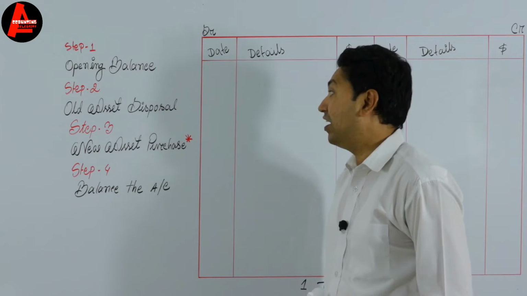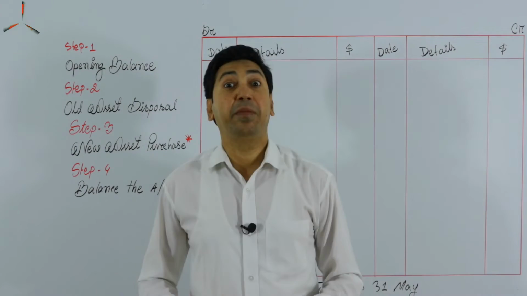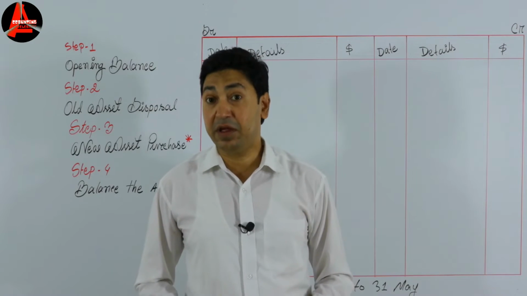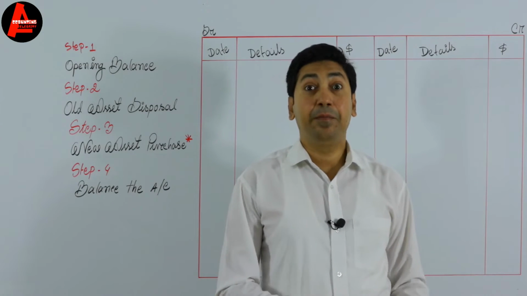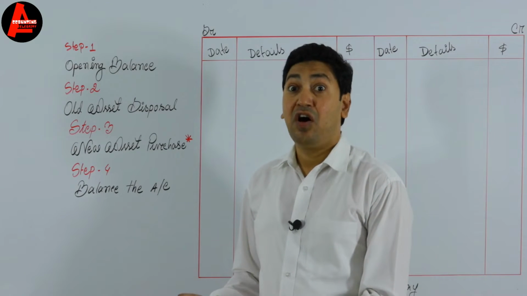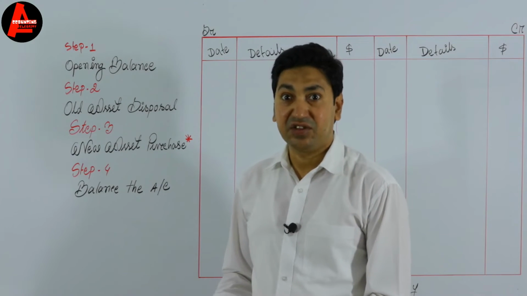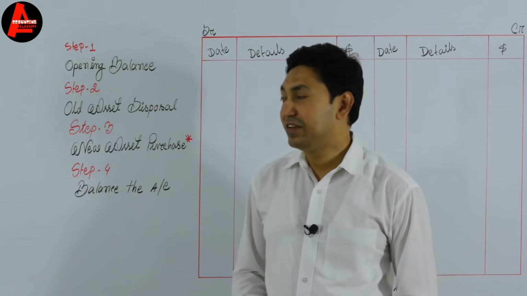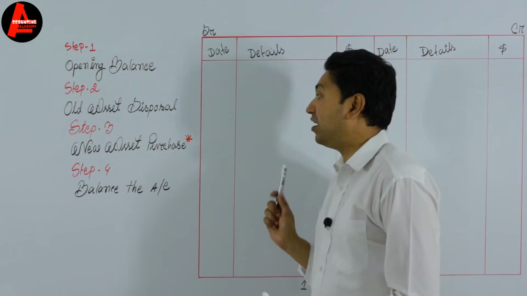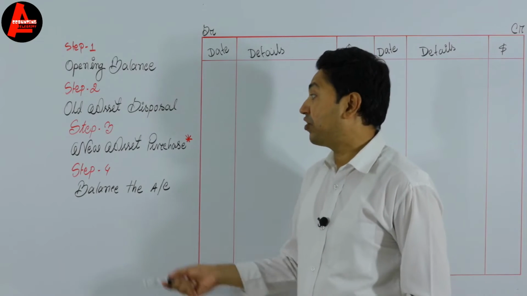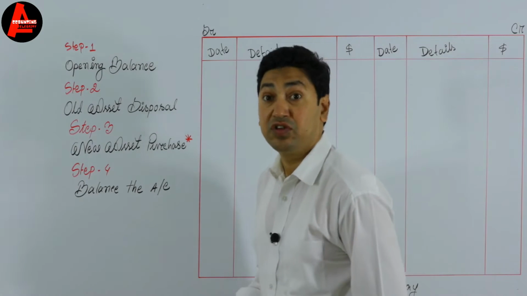Don't forget. Here for purchase we have a star. Why? Because after purchasing there are many payment terms. Maybe the business paid money in cash, by cheque, by bank, or purchased on credit, or exchanged with the old vehicle. It depends. Whatever it is, we will write it on the debit side. Then step 4: balance the ledger account. This account we need to balance. I'll show you how to balance it.